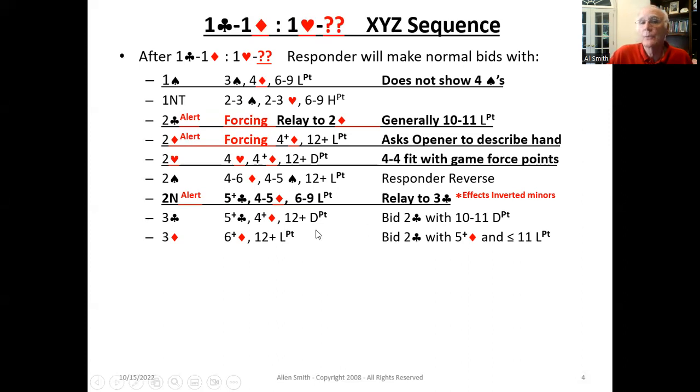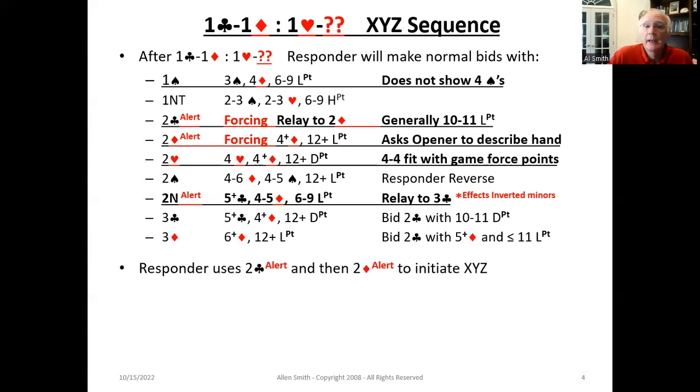The same is true in diamonds. We've got long diamonds. We've got 12 plus points. We want to show our partner whether we've got a rebiddable diamond suit with 12 plus points. We do that by bidding 3 diamonds. Okay, so these kind of follow pretty much the standard American environment, but are very specific in that they actually now promise game going points, 12 plus points, versus 10 in the standard American environment. Okay, now, so those are these sequences here.